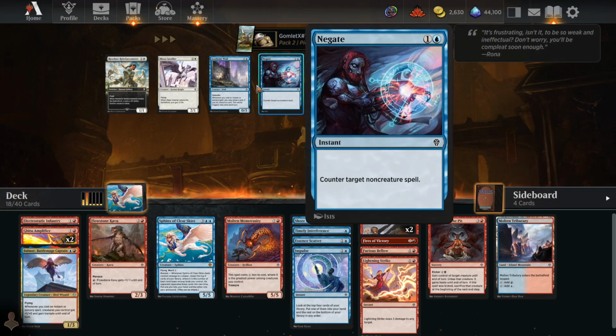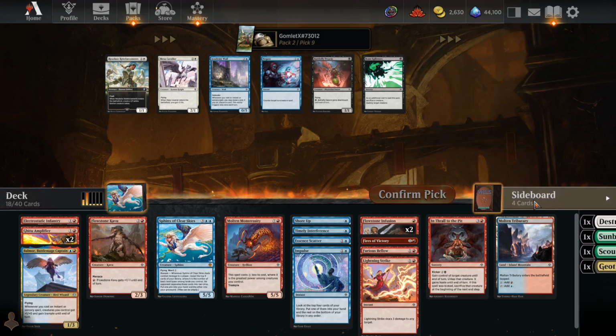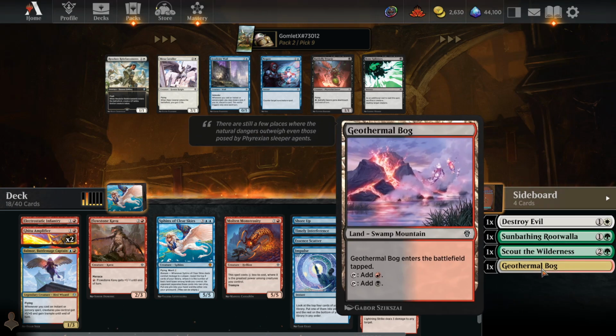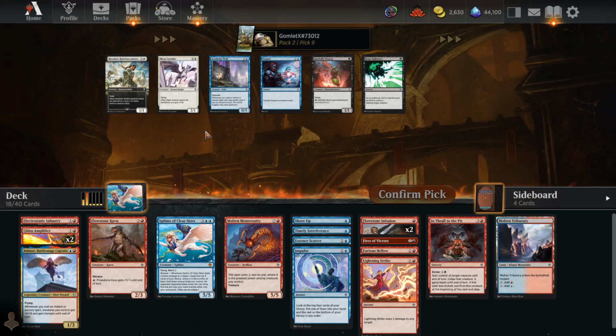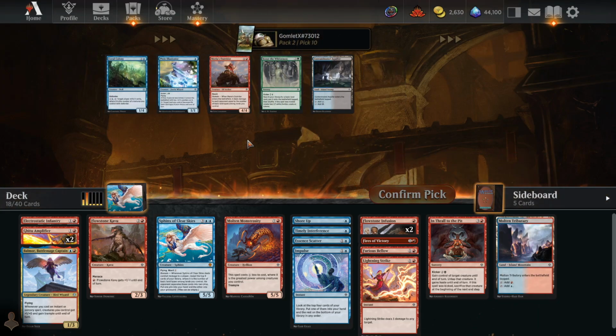Now we get the Negate and the Academy Wall. Don't love either of these for this deck, and I'm not going to splash in a Bone Splinters or a Battlefly Swarm off of this bog. So I'll just take a Negate, but I don't think I'll be main decking it.